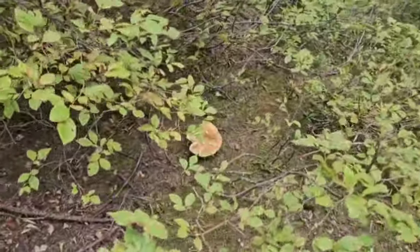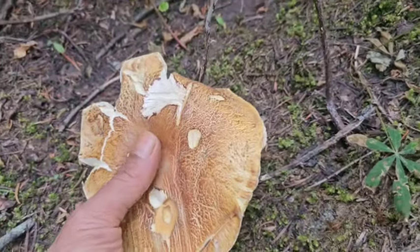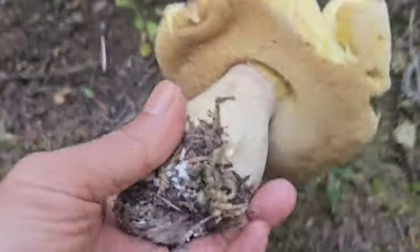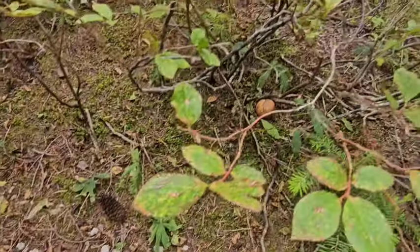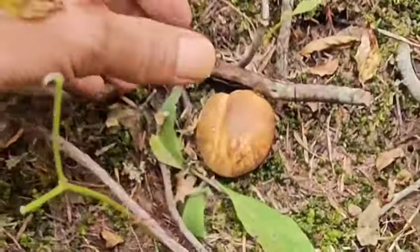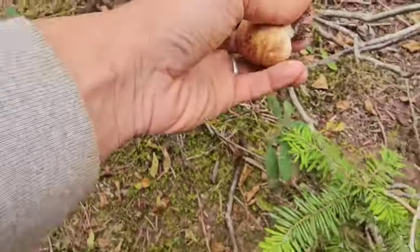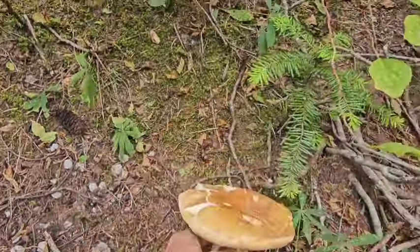And look at that, we found our first one. He's a big one. But he is a Boletus edulis. Oh, yeah. There we go, guys. Our very first one, and he's already flowered out. Right by where I found this, I found that there. And then I didn't notice this little one here. Right there. And the reason why I haven't come to check, it was like 90% wormy. That's why I didn't want to come.